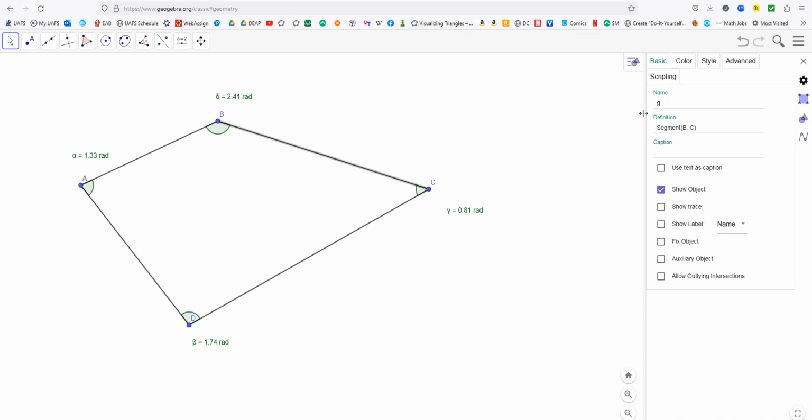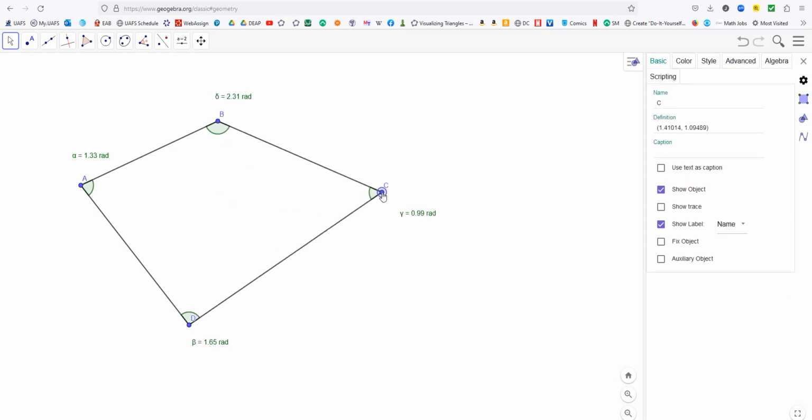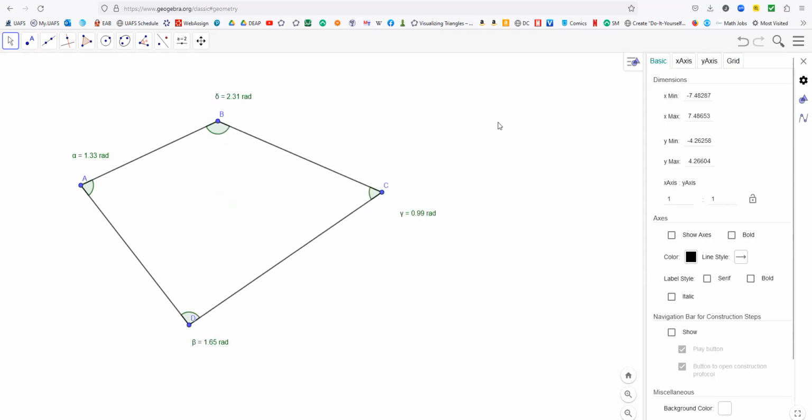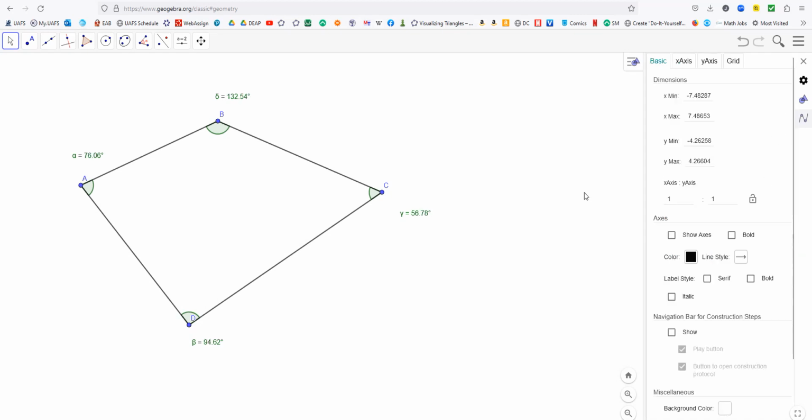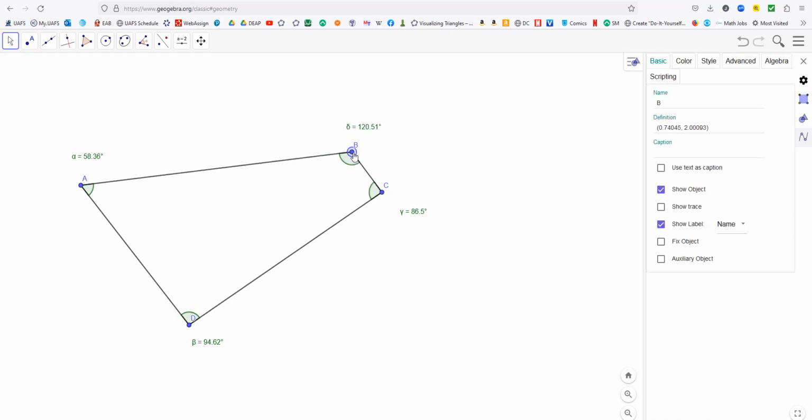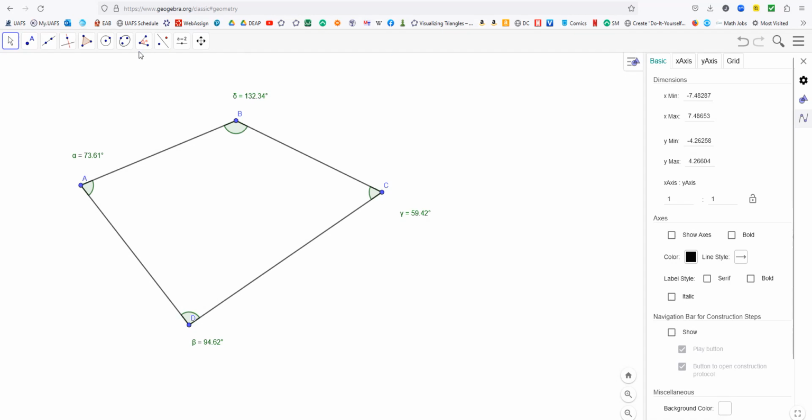All right. For this one, let's leave it like that. So we have that. Now let's actually measure, add them up. Let's actually just do it in degrees for this one. So let's go over here, do our angle in degrees. So there's the angles measured in degrees, not necessarily the same as each other. Okay. What about adding them up? Let's actually compute that.